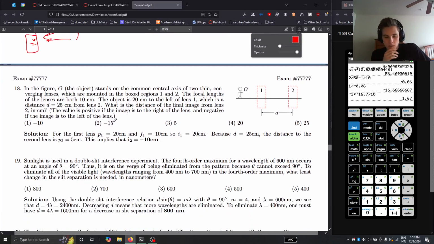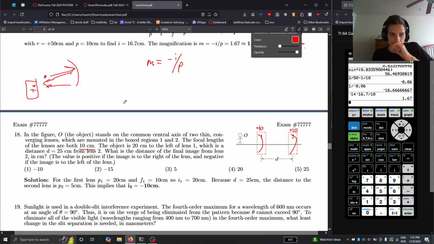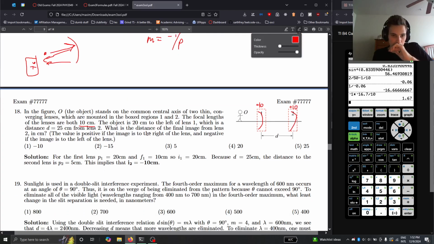So now there's lenses again. So we have 2 converging lenses, which I say here and here. For converging lenses, again, the focal length, they give you the length, but you have to know if it's positive or negative. For a converging lens, it's positive. So this is a plus 10 focal length, and this is a plus 10 focal length. And this is just applying the formula twice. This formula up here, because that's really all you have to do for lenses.